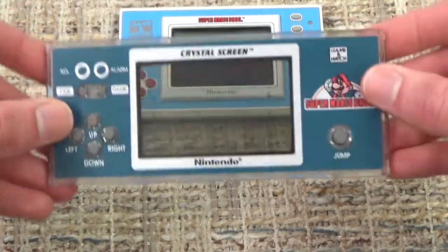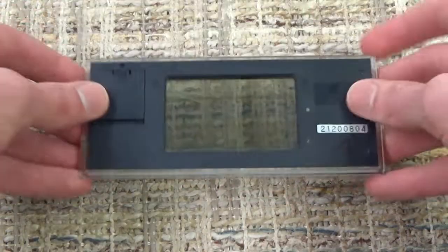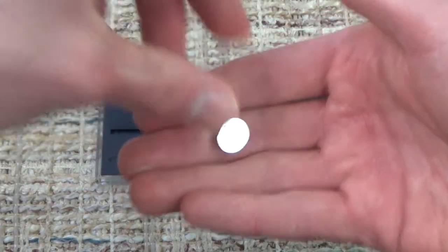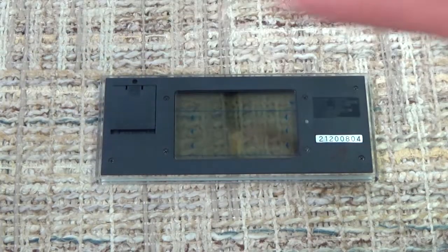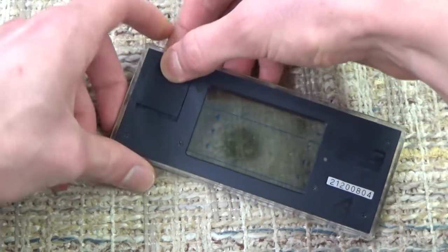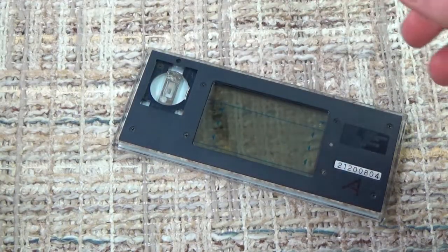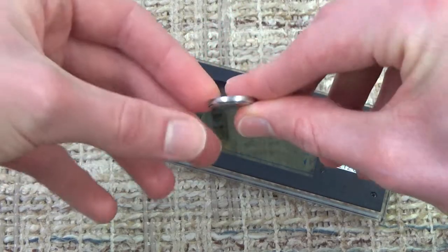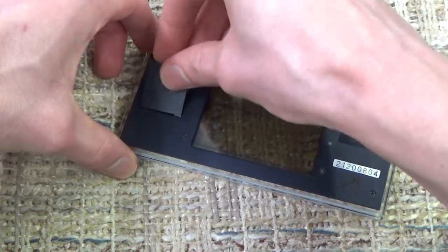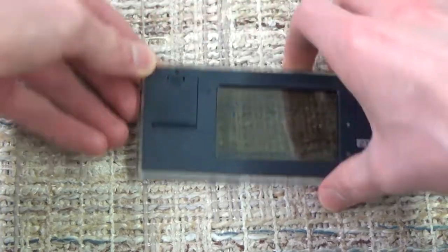I think that the crystal screen games are so neat, and it's funny because in order to play these, you actually need a different kind of battery. People will probably know this is the type of battery that's usually needed to play your Game & Watches. Pretty small, typical kind of size battery. But as you can see, this battery cover is not that appropriate size. So let's be very careful in popping this off. And what you're going to want is one of these flatter batteries, kind of bigger but flatter, and that can go into there. Push that down, slide that closed nicely, just like that.